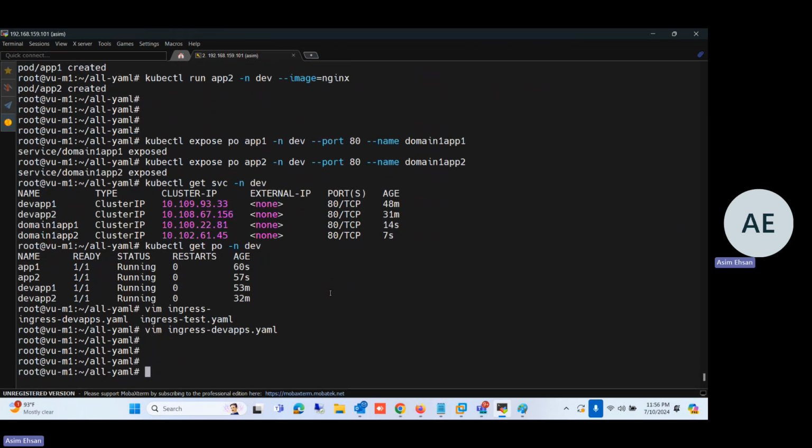Now I will go in each pod and I will create a directory inside its web root, just like /app1, /app2. So kubectl exec.